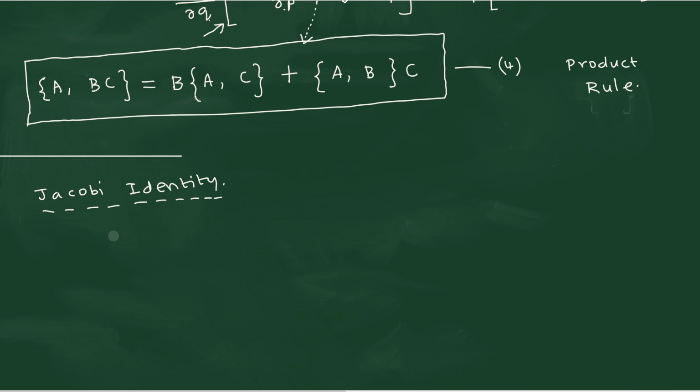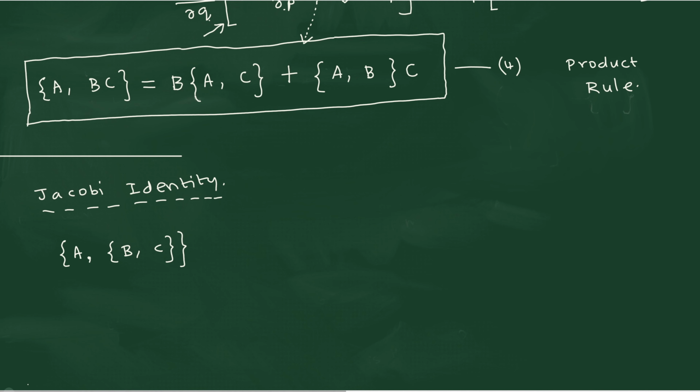This is going to be very useful to simplify certain problems. So remember, the Jacobi identity is all about a Poisson bracket of the Poisson bracket. I'll tell you how it is constructed. You have B comma C. Let us say I have a Poisson bracket between B and C. You know that this is one Poisson bracket. Now you put it inside another Poisson bracket. That means open a Poisson bracket, put A here, and then put a comma.